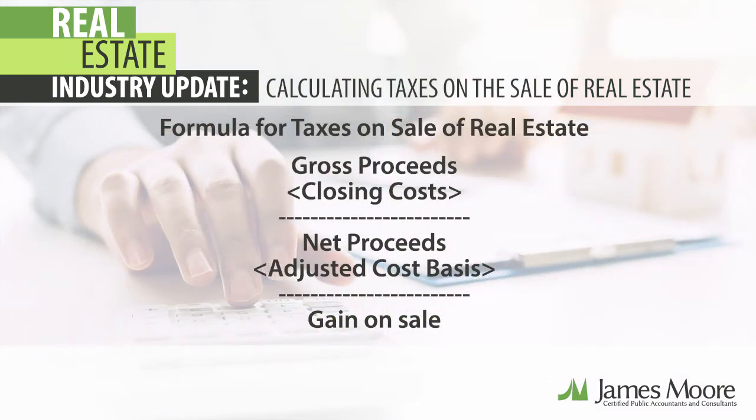Once we have the net proceeds, we're then going to deduct the adjusted cost basis in the property from those net proceeds. The adjusted cost basis is an accounting term, and basically it's your original cost basis in the property. So if you purchased it 10 years ago, it's your initial purchase price back then, adjusted for any significant improvements you've made to that property while you've held it. And then deducted from that is the amount of depreciation expense you've deducted against that cost basis while you held the property. Once you get that adjusted cost basis, that's what's deducted from the net proceeds to calculate the gain.